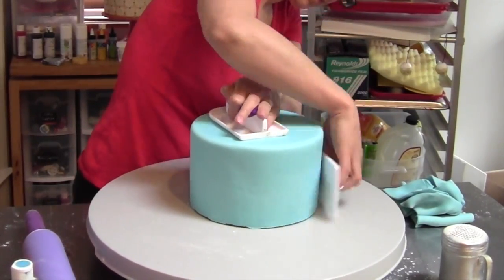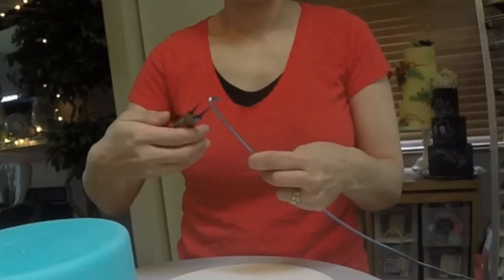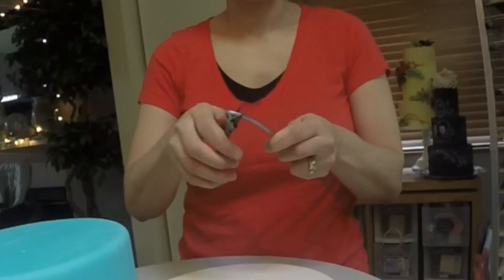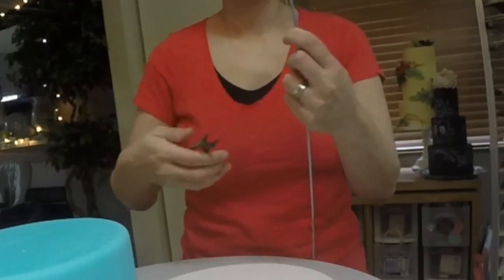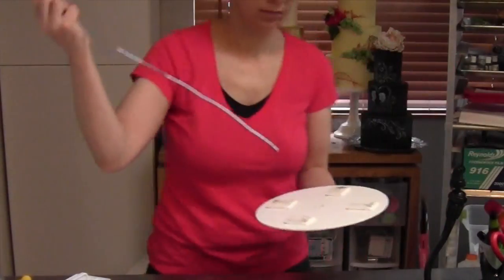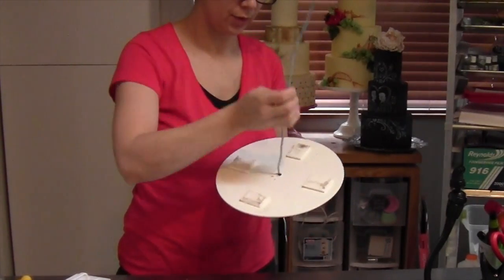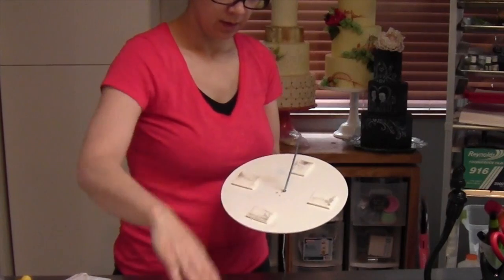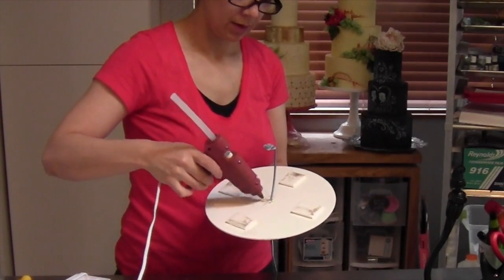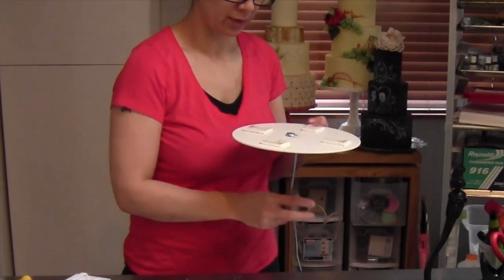So here's our 2-foot piece of wire, and I'm using a board from cakesupportsolutions.com because they're pre-coated and they already have a hole in the center. But you could just use any kind of board with a hole in the center as long as it was sturdy. And I'm just using a glue gun to secure the wire. I've just looped the wire and then folded it over and then just glued it to the base of the board. And this is going to support our airplane.